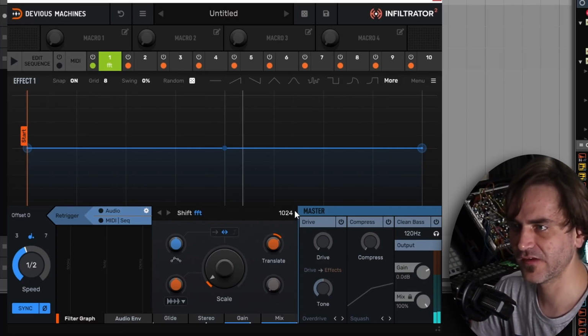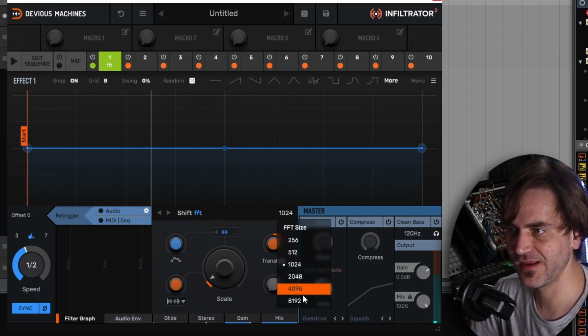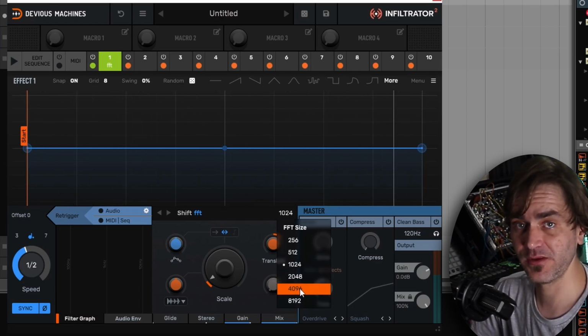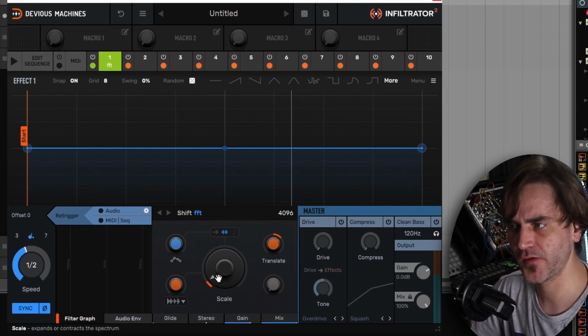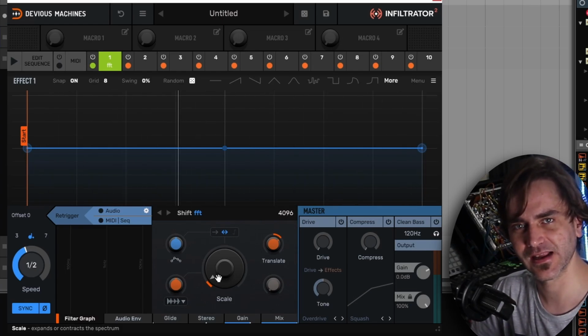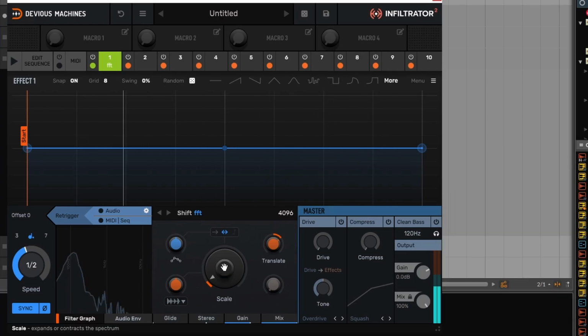And then with each of the spectral effects, you've actually got this window over here, which can change the amount of partials that it breaks the sound down into. So this will affect your CPU usage. So for example, the higher you set it, the more CPU usage it's going to use. That being said, it's also going to make that sound a little bit more higher resolution. You're going to hear less of a bit crushing effect with the effects.